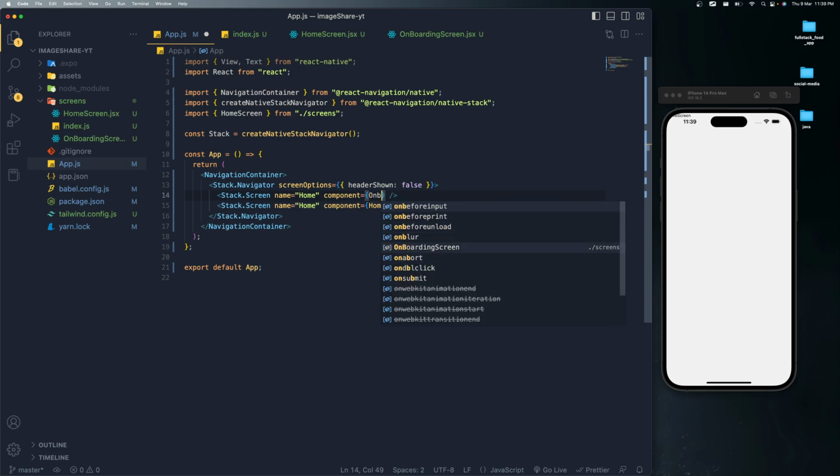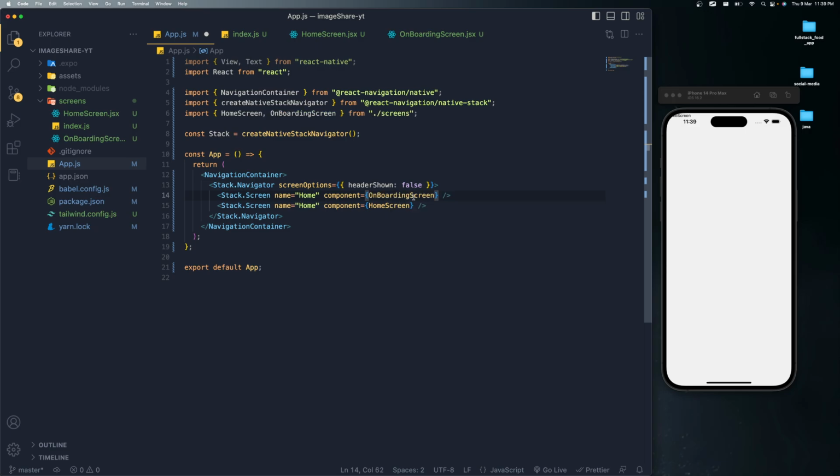Onboarding screen, yeah, here it is. Let me copy this and keep it over here, because that's the exact name we are using. Using this name only we can navigate from one place to another. From one screen to another you can move back and forth by using this name only. So I'm going to use this exact same name. Now you can see by default it's loading the onboarding screen. So let's customize our onboarding screen.